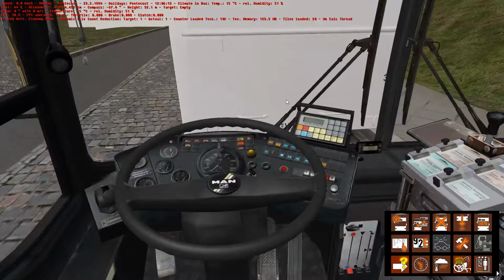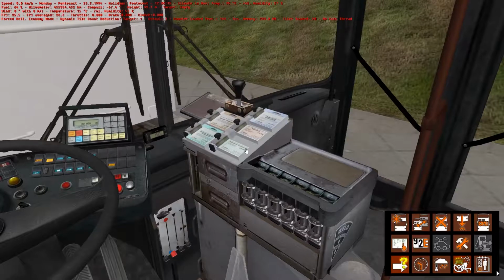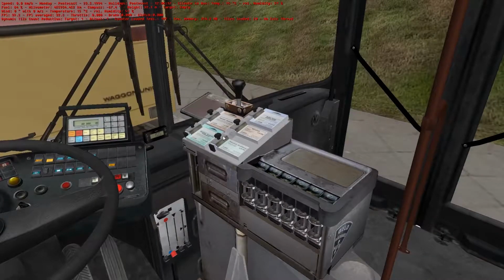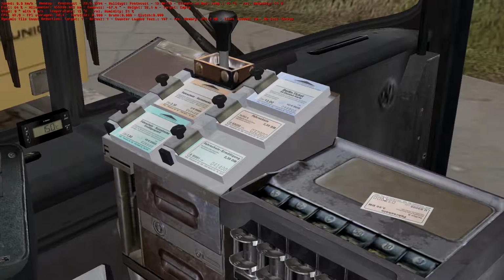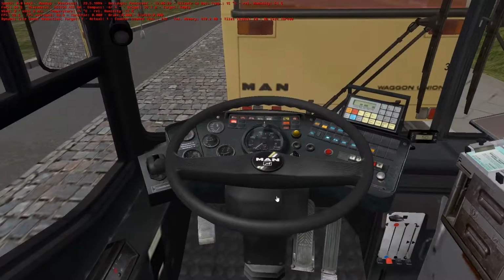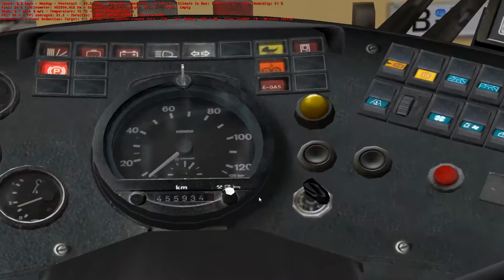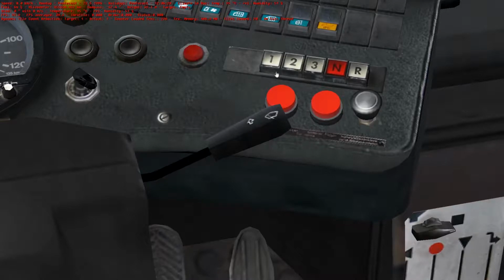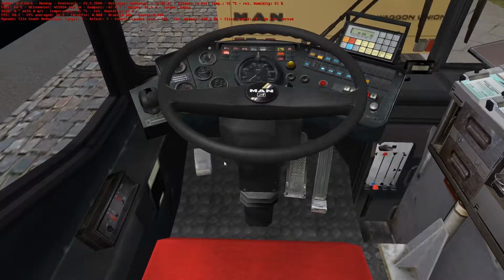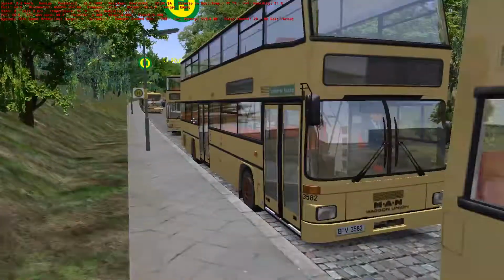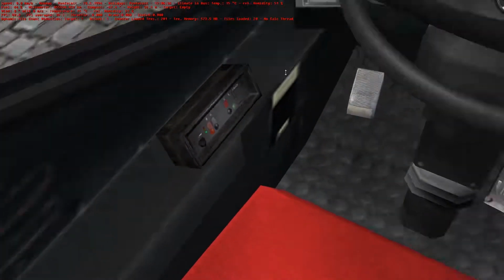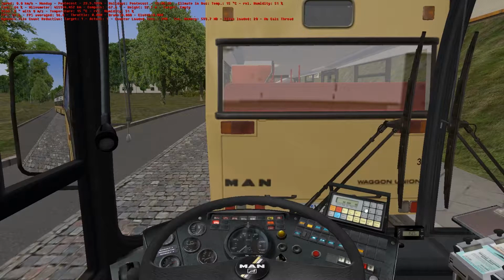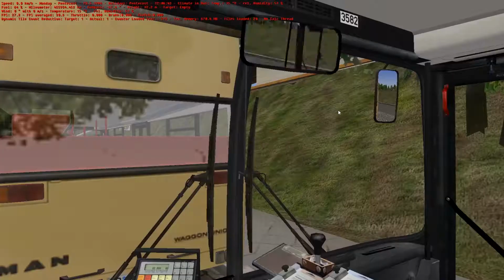Here. You maybe. Oh, that's not the ticket machine. That's the printed ticket, something like that. Now, if you compare, this is a bit simpler, and also you have the ability to lock gear. What's this? I don't know. And that's an older version. So they are pretty roughly the same.